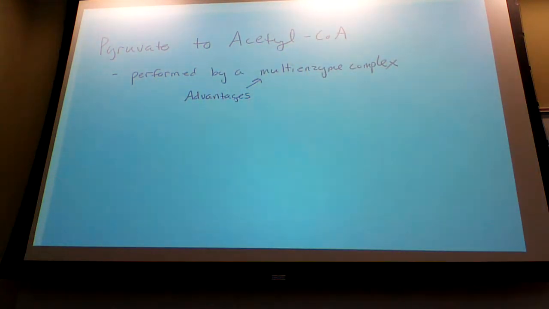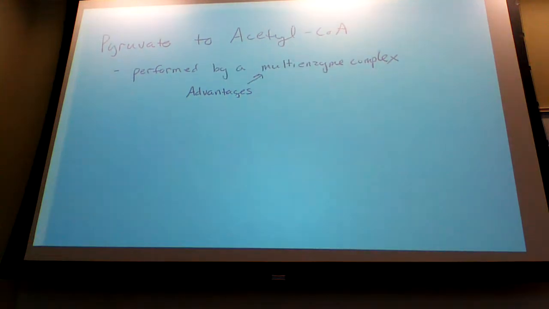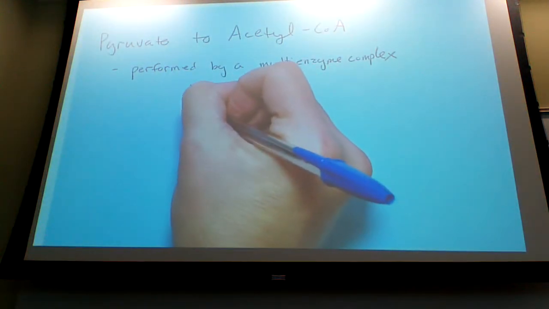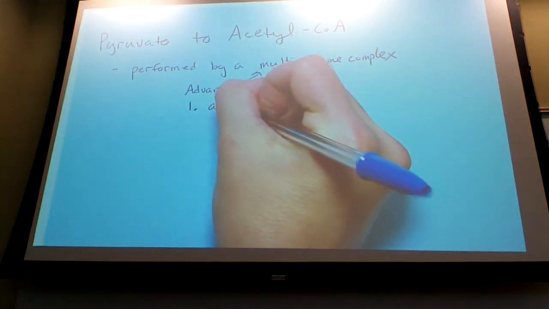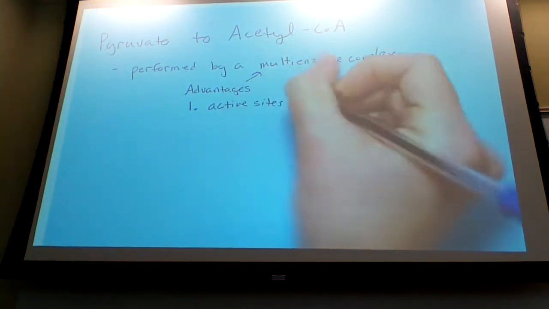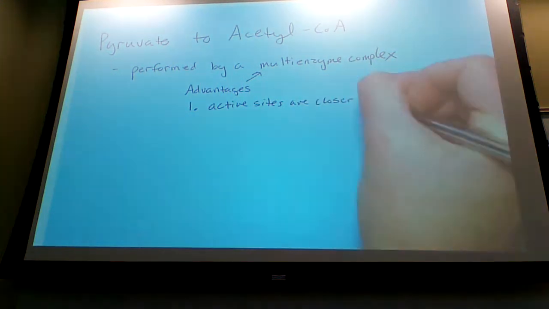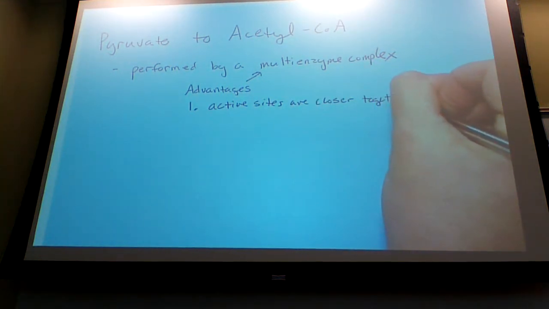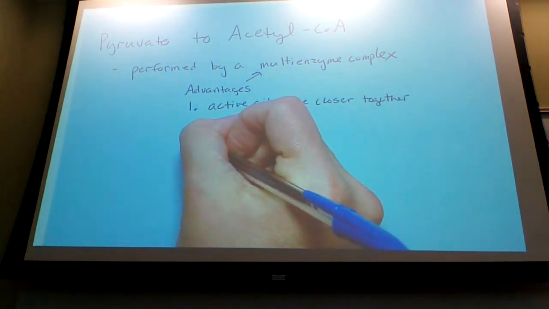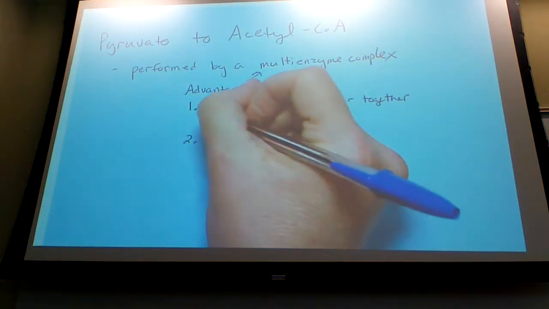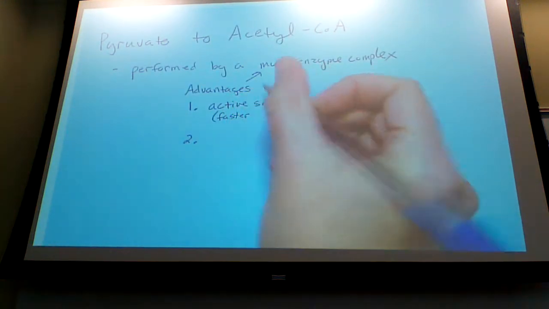When you start clumping all your enzymes together into one complex, closer together. So active sites are closer together. So why does that matter? Whatever you like catalyzed enough time to go out. Okay. So time is, well, that's kind of the second point, but let's stay on time up here for the moment. So this is going to be faster if I'm close together. You don't have to wait to diffuse.